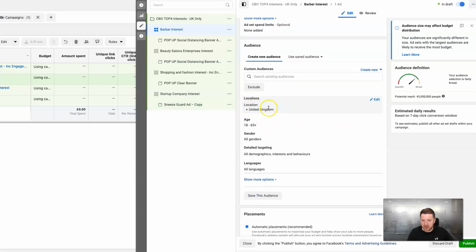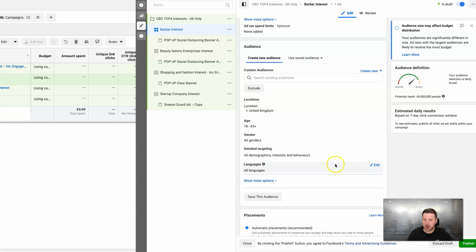So we're checking, so it's in the United Kingdom. You can see the very broad targeting on this at the moment. We can break it down. We can go by age, we can go by gender, we can go by demographic, we can go by language. At this moment in time, the customer's just trying to get some float in the business. They're just trying to get a foothold and get the name out there. We have got a meeting with them sometime next week. So hopefully we can show, you can see it's quite clear, we can show the consistent results on the Facebook ads. We can show where it's scaling. It's just down to budget that's stopping this customer from scaling.